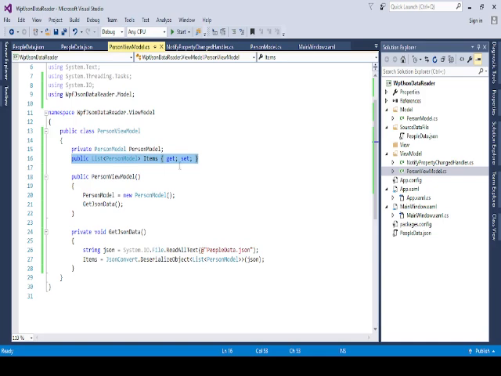So in a constructor of person view model, we just call one method, because we are not going to write here any command or any command handler. I just directly call the method, and in that method we just provide the string JSON.